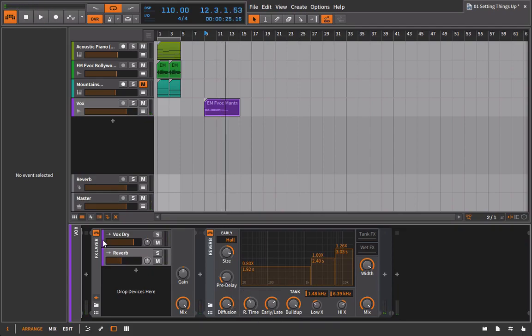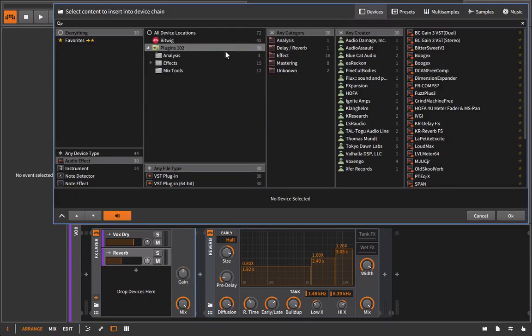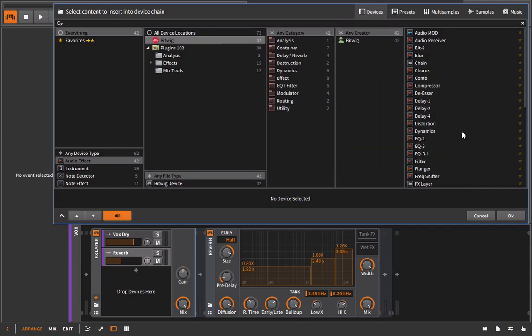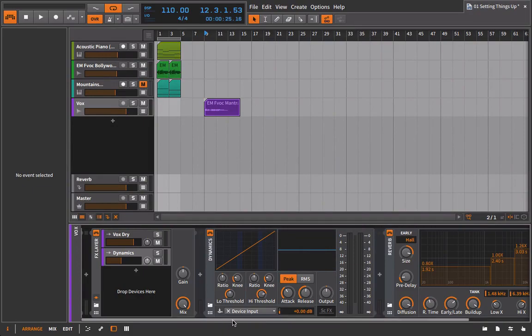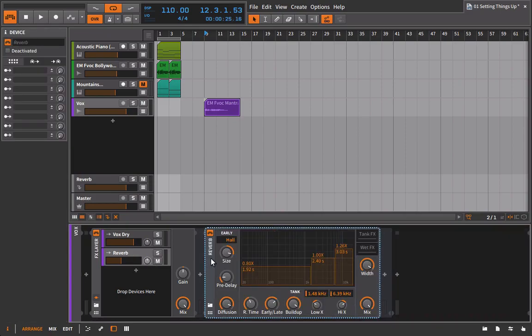And then if I wanted to do additional processing on the front or on the back end here, I would come in and bring in my effect right here. So if I knew that I wanted, say, dynamics, some kind of compressor, I could just bring that on to the front and go to town processing specifically the reverb independent of the vocal part. So those are the different ways you could go about configuring your reverbs.